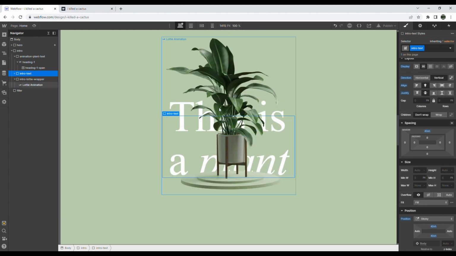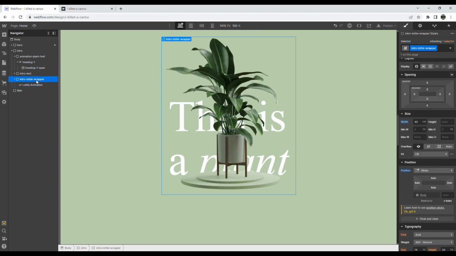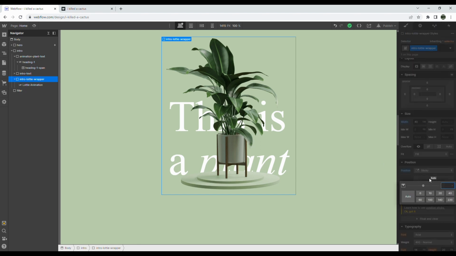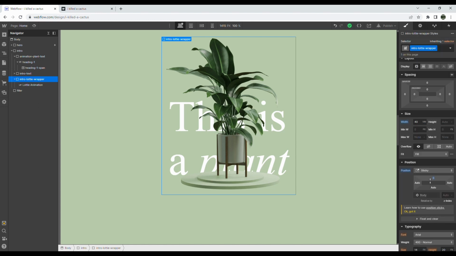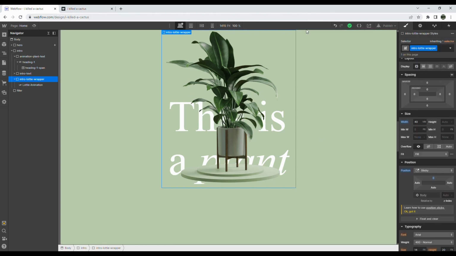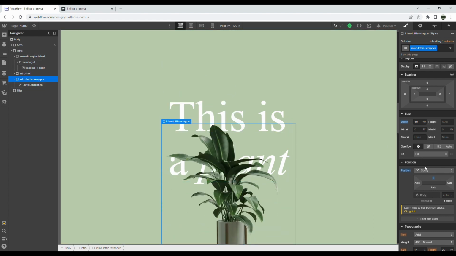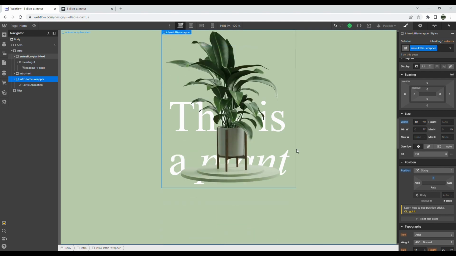But then we also don't want our Lottie to disappear, and I know why that's happening. It's because if you set position sticky and you don't set a value at the top, for example, 0 is the easiest one, that just means it's going to stick to the top of the container, so there's 0 space between the top of this container and the Lottie. If we don't set a value like that, it's actually not going to work, and I forgot to do that. Okay, so that's it.